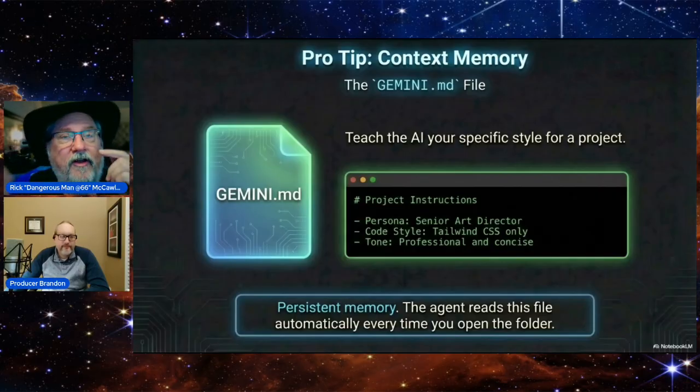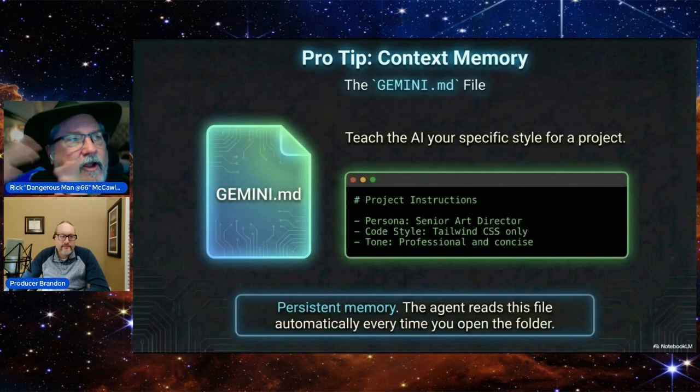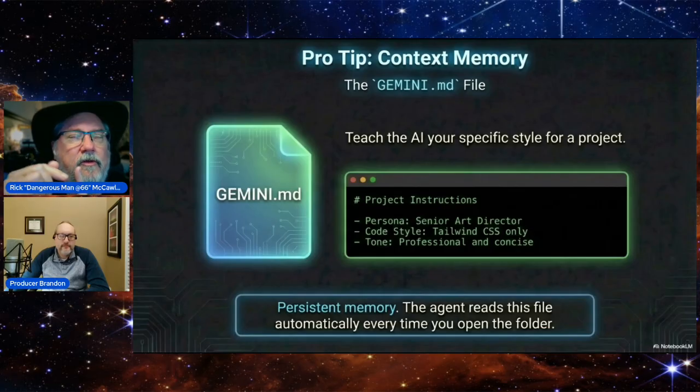Okay. So if it has that, it knows the names of the characters, and then I can make adjustments to that memory database. Is that what MD stands for? Markdown. Markdown language. Okay. I can say I change the name to Laura, keep that name going forward. And so that's persistent memory.